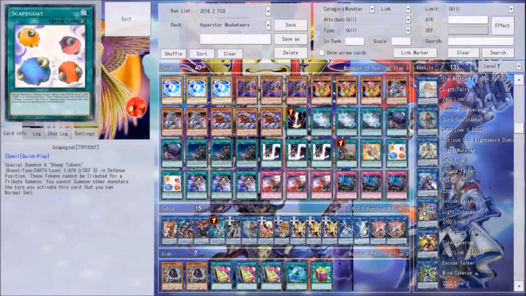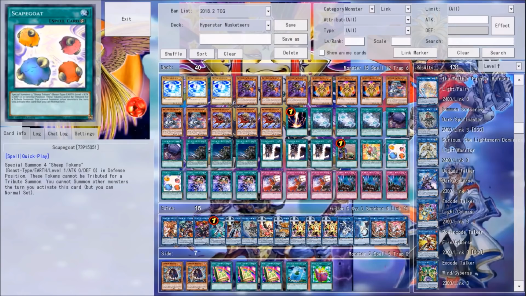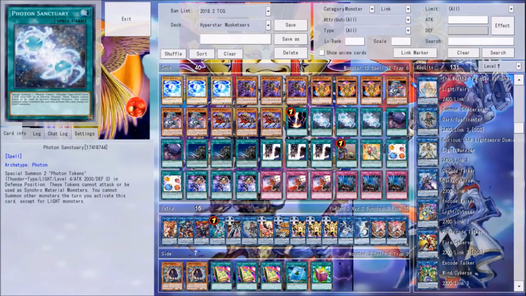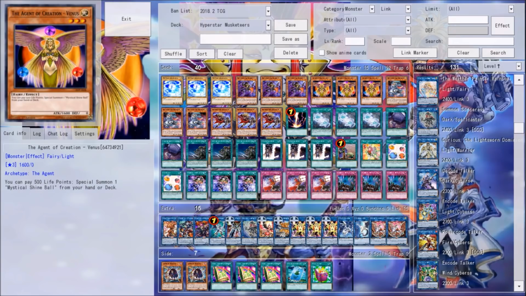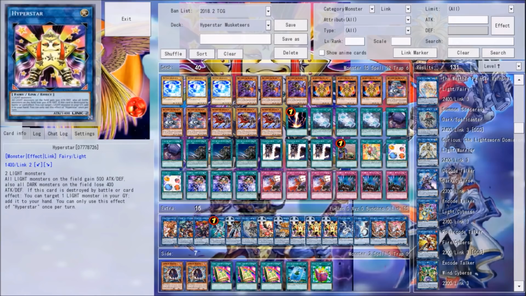Since this is a Hyperstar Turbo deck, there are three cards that easily allow you to go into Hyperstar. Scapegoat, because as I just mentioned, the two Security Dragons go into Hyperstar. Photon Sanctuary is a one card instant Hyperstar. And the Agent of Creation Venus is a one card double Hyperstar, because you Spell Summon three Shine Balls, so you can make two Hyperstars with that.